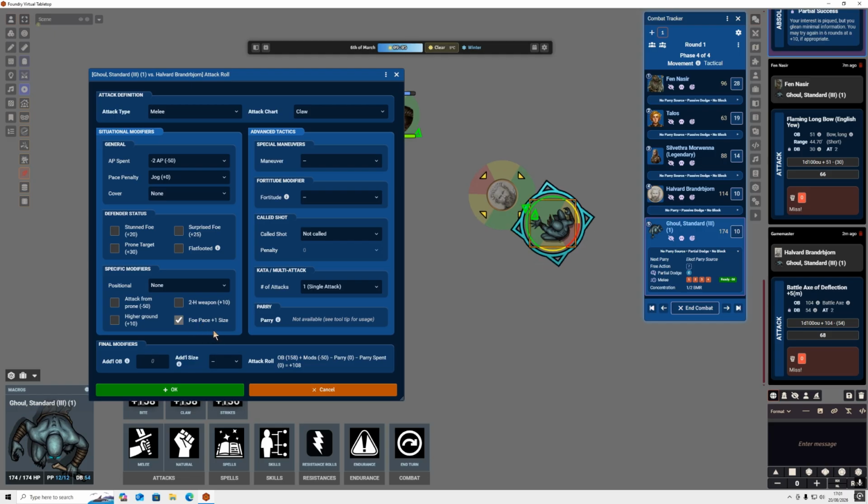And because Halvard is charging him, I actually think this might be wrong. No, sorry. Okay, yeah, so he's doing a jog pace, so he's actually getting a charge bonus as well from that. It's saying pace bonus, but that charge bonus is actually coming from him charging at jog pace. Now if you have 2 individuals charging at each other at a certain pace, it does combine the pace that they're traveling at, so it could actually stack it to a higher pace size, but in this case it's just his movement. So we'll roll for the attack.